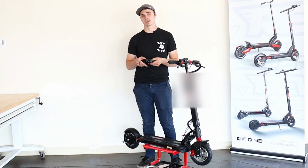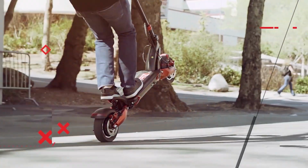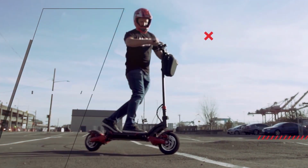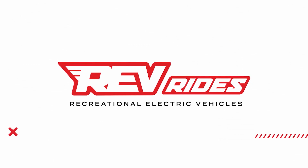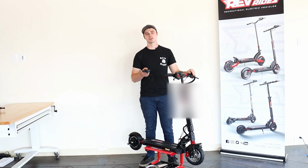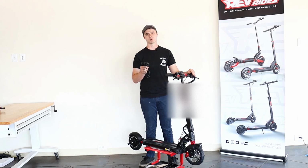Today we're going to be installing this thumb throttle on this 09. After watching this video, you should be able to install the plug-and-play thumb throttle on any of the Zero scooters.